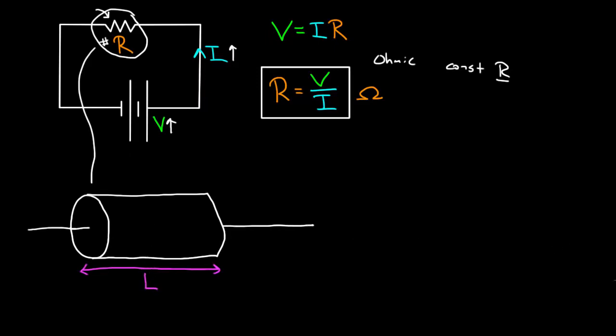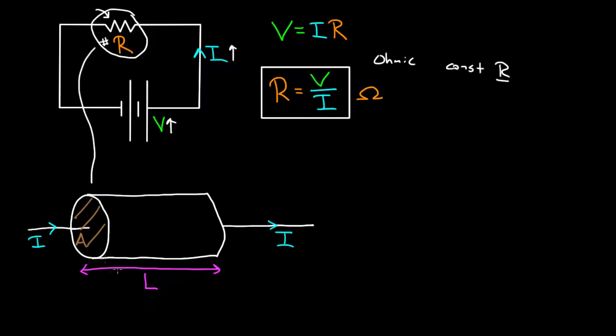Another thing it could depend on is the area of this front part here, this cross-sectional area. It's called the cross-sectional area because that's the direction that the current's heading into. This current is heading into that area there, like a tunnel, and it comes out over here. Now this is full. This isn't hollow. This is made up of some material. Maybe it's a metal or some sort of carbon compound or a semiconductor, but it's a solid material right here that the current flows into and then flows out of.